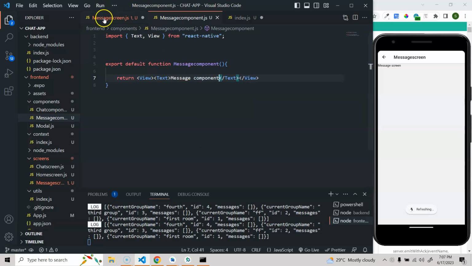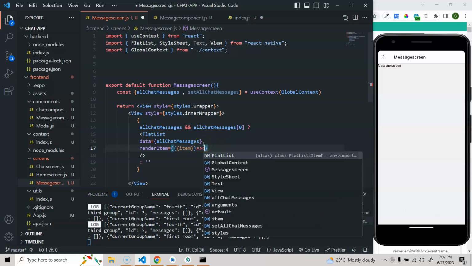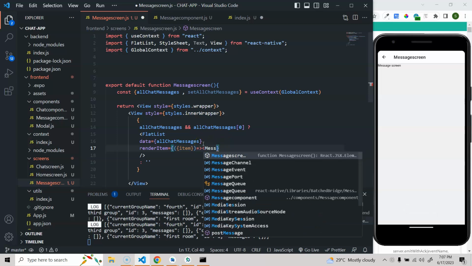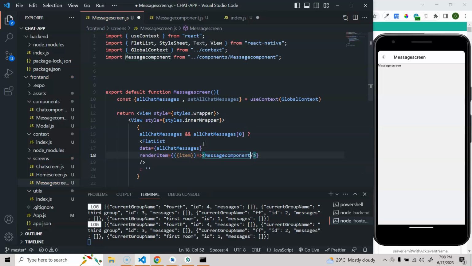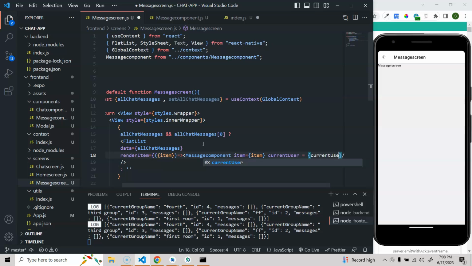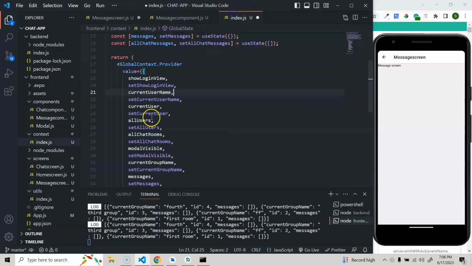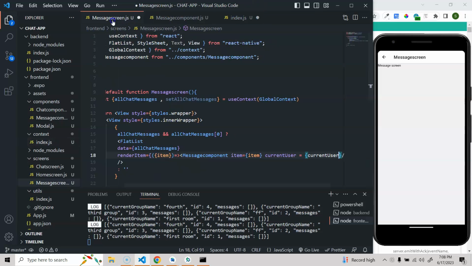Now this component we are going to render here, so this will be message component. That's it. Now here we will be passing the item, which will be equal to this item, and also the current user, which we are going to take from our context. In our context we already have this current user, right? So we'll just extract this. You will understand why we need this.